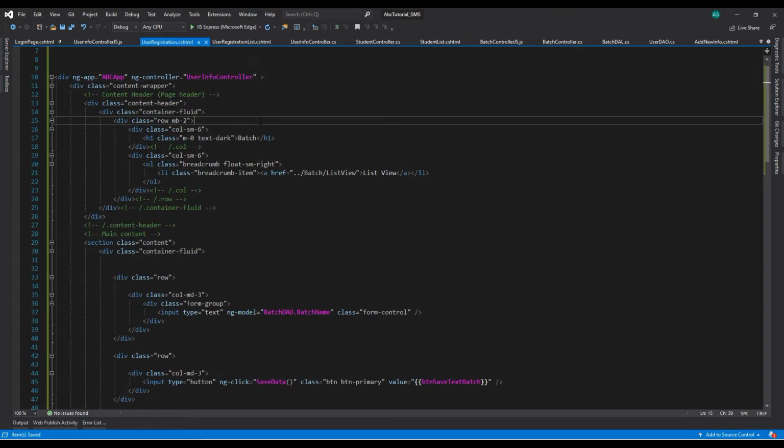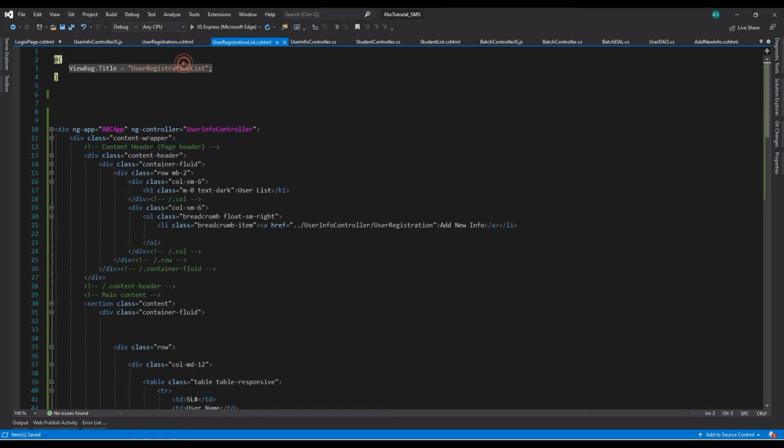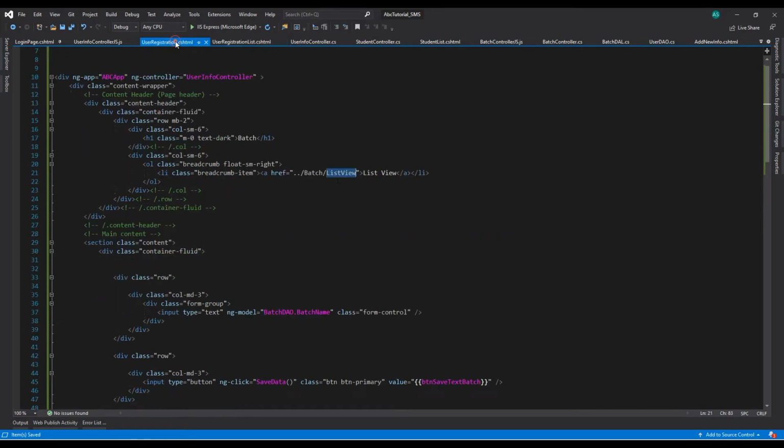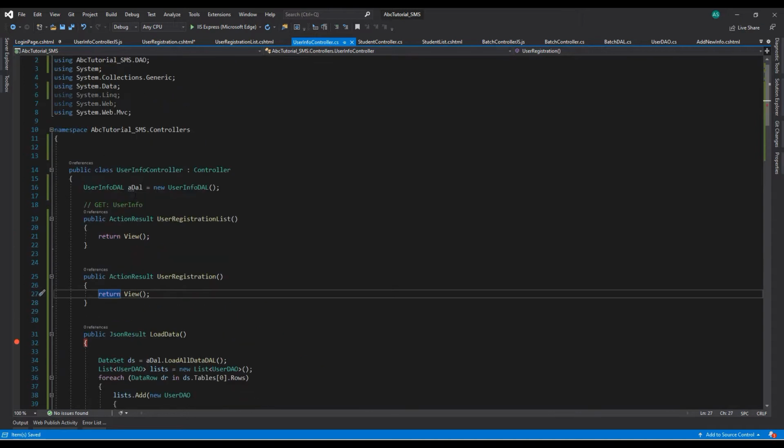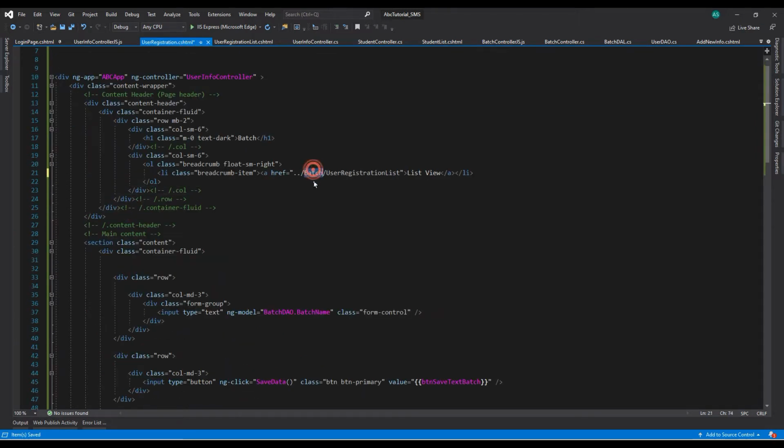Now we need to change this link to go to the user registration list page. So just copy this page name and paste it here, and now we need the controller. So just copy this controller name and also paste it here.